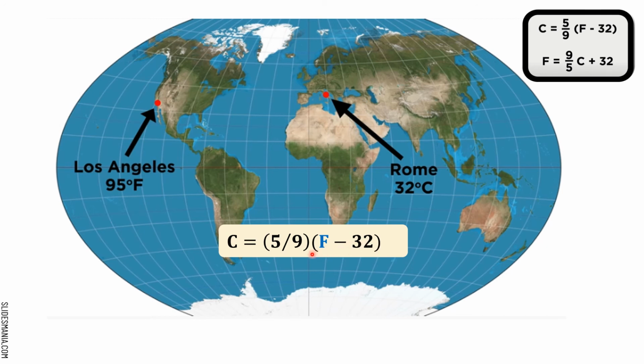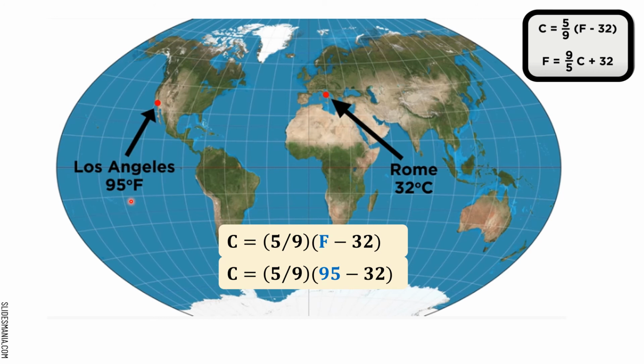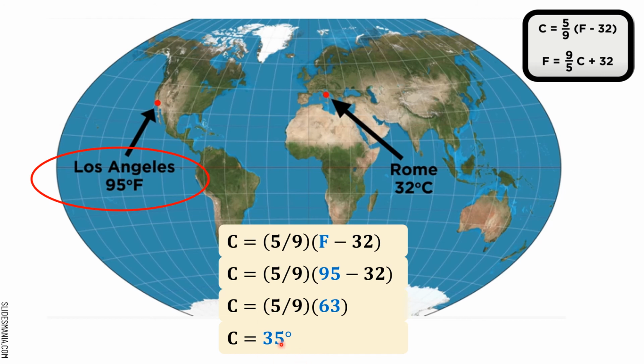Substitute the value of your F, the weather in Los Angeles, California. We have 95 minus 32, and that will be 63. 63 times 5 over 9 will be equal to 35 degrees. So which is hotter? Los Angeles, California, since it has the higher temperature. The higher it is, the hotter the temperature. I hope you understand this one. Just follow the equation I gave you, and that's it.